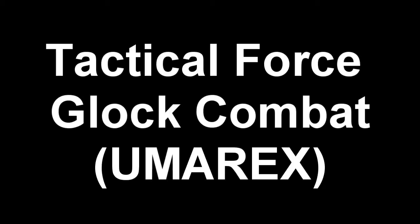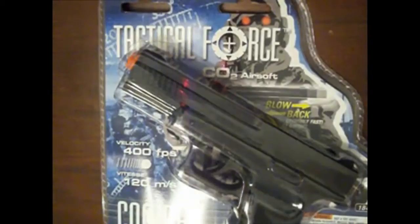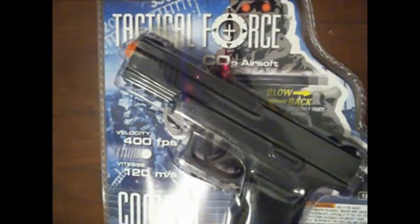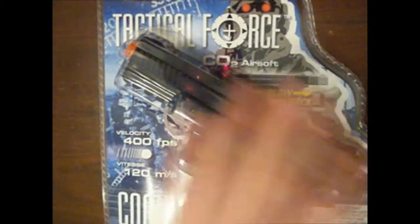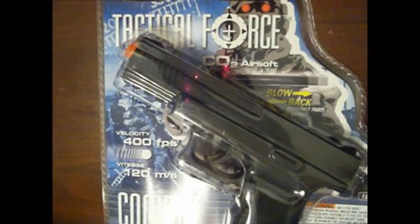Alright, today I'll be reviewing the Glock Combat CO2 Blowback Pistol. So this is the box that your Combat Glock will come in. It says Tactical Force at the front and states that it is a CO2 Airsoft gun, in case you didn't know. It says Tactical Force, which is considered the company, but it is rebranded by Umarex.